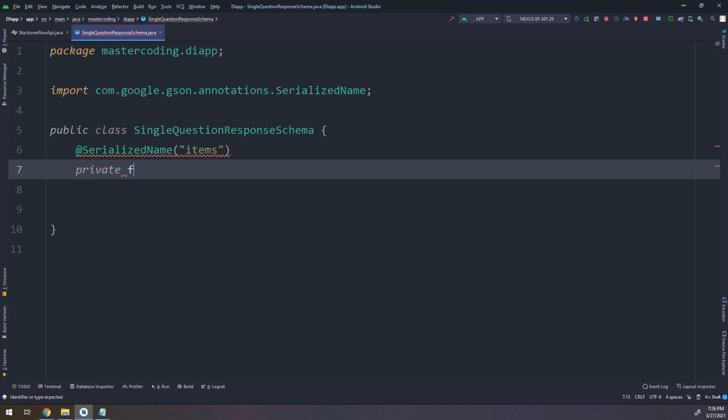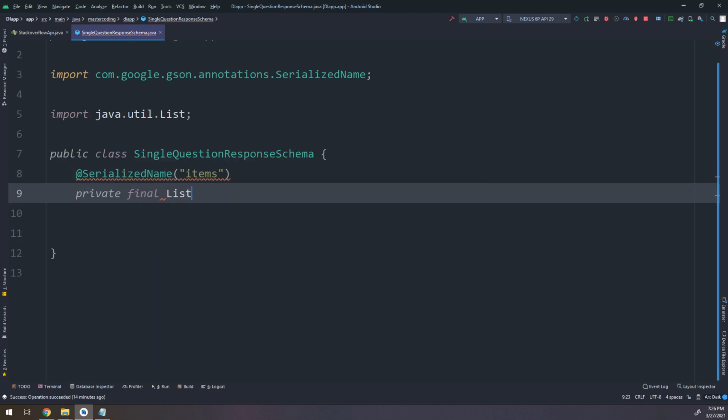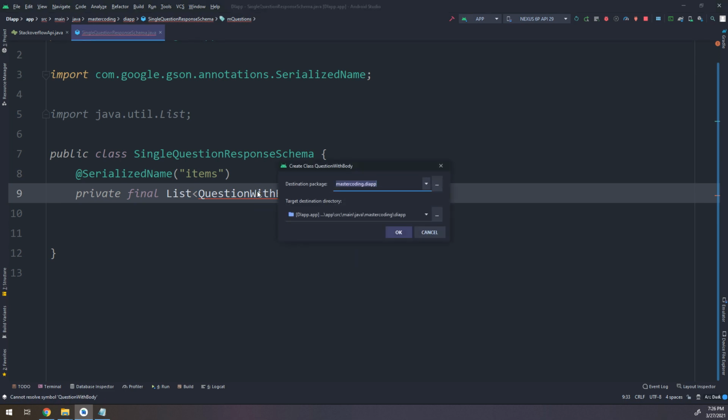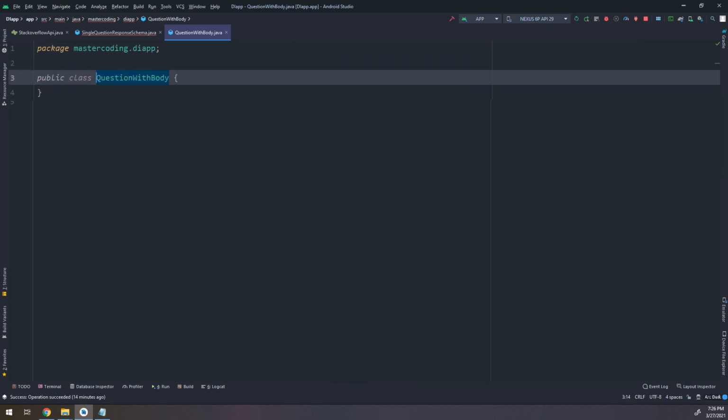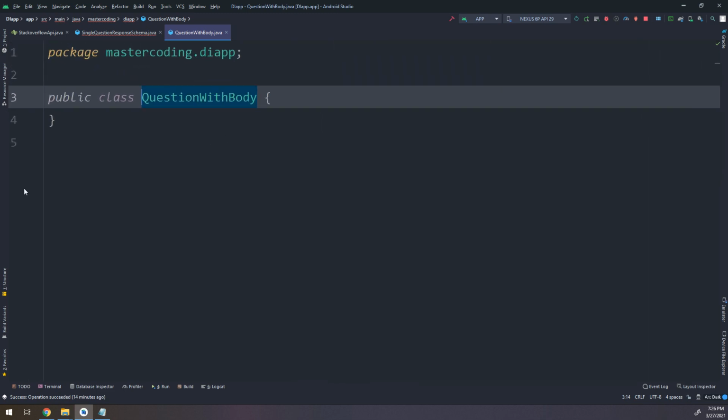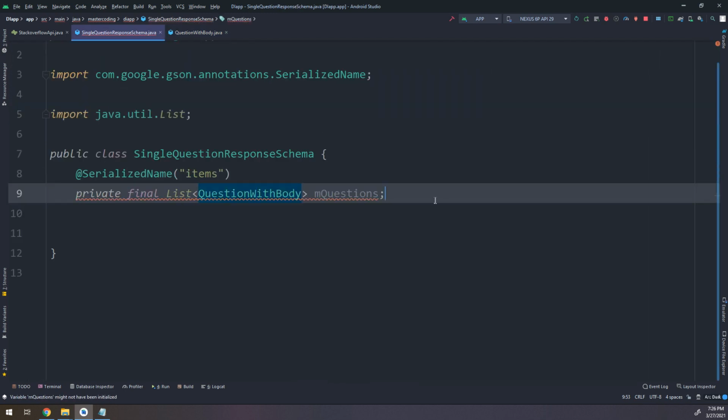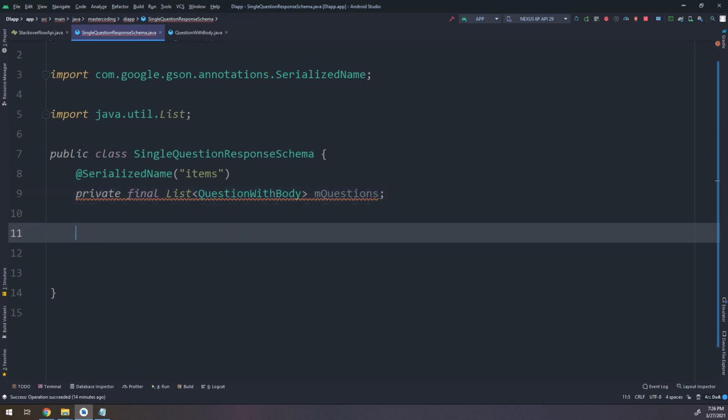Private final list, and I will make a question with body. I will also make a new class called question with body. I will create a class called like this, question with body. I will edit it later, but till now I need to finish the single question response schema.